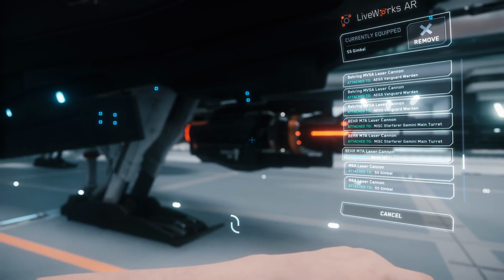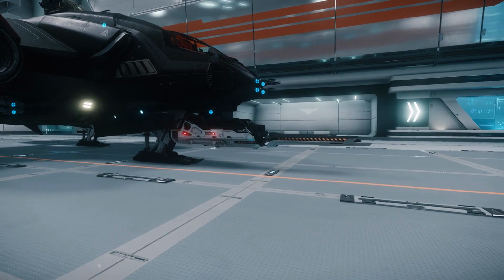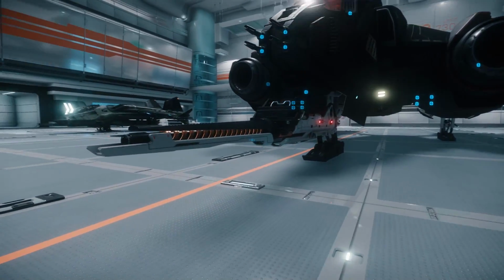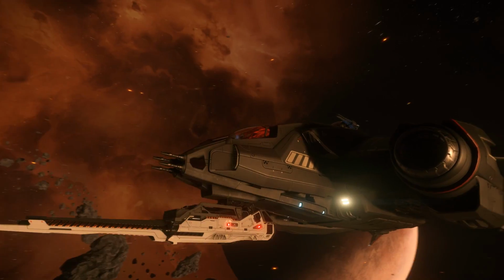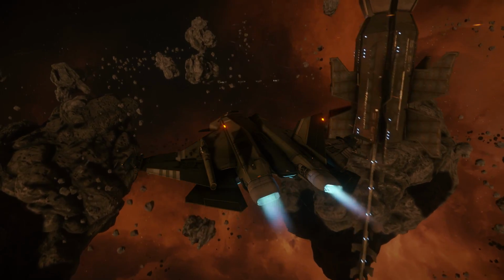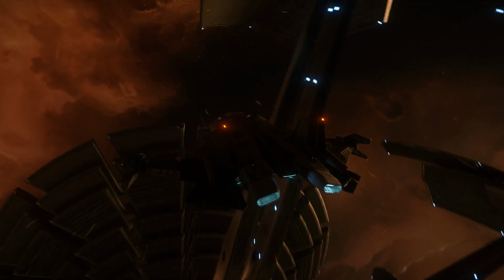The last major addition to 2.5 comes in the form of a new ship weapon. The M7A is a new size 5 laser cannon that now comes stock on the Starfarer's top turret. This massive cannon can also be mounted fixed onto the Vanguard's nose mount for a deadly addition to its available firepower.